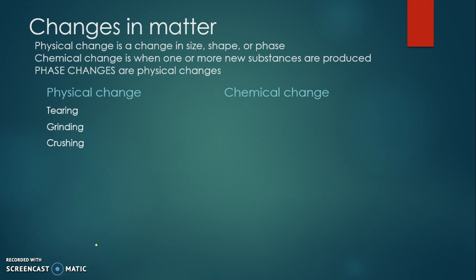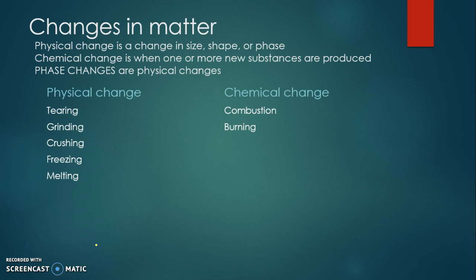All right, combustion. Be able to go up, right? So that would be a chemical change. We're setting it on fire. All right, freezing. That's a state change. It's going from a liquid to a solid. So that's a physical change. Burning. If we were to burn a piece of paper, we don't have that paper anymore. We have ash now. So it's a chemical change. Melting, that's going from a solid to a liquid. It's still the same thing. So it is a physical change.